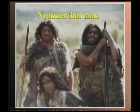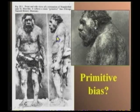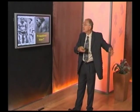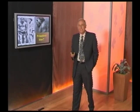What about Neanderthal man? Well, Neanderthal man has been found in grave deposits where they were ritually buried, some with even flowers. So what were they? They were humans, 100% humans. But in the textbooks, we have this primitive bias of these creatures that walk with a stoop, depicting their earlier evolutionary advance. Now, this particular fossil that this type is based on was one that was found to have arthritis. And then it might have been very old, and bone structure changes with age. So this has nothing to do with the appearance in terms of primitive bias. This has to do with age and disease.